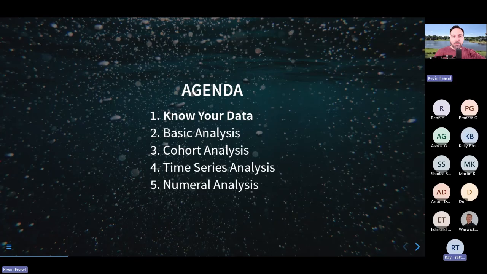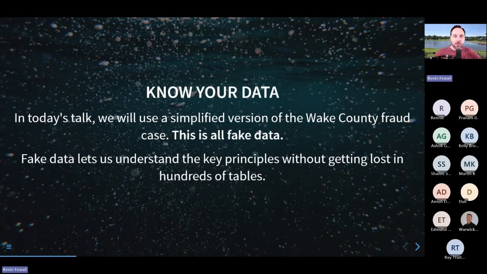We've got a few items. And first, obviously, is knowing your data. In this session, I'm going to use a very simplified set of data. This is not real data. This is definitely artificial. This is fully generated, mostly for simplicity's sake. That way, I did not have to fill out any Freedom of Information Act requests, try to retrieve data, rebuild a data structure that probably was pretty awful, because all real databases are awful, it seems. But this is going to give us an idea of how we can learn without having to spend the entire session talking about, well, this is what this field means in this particular table.